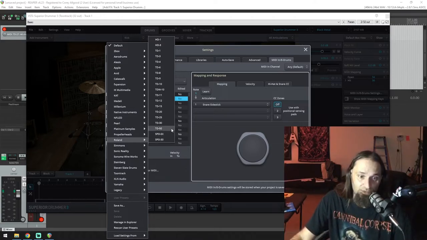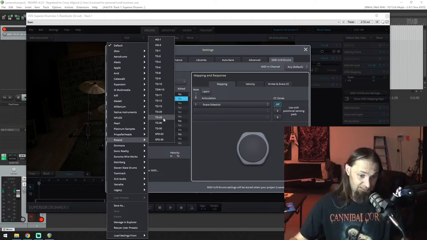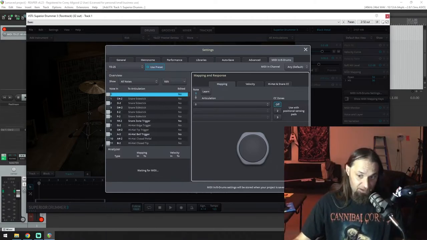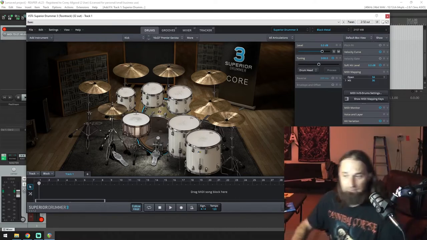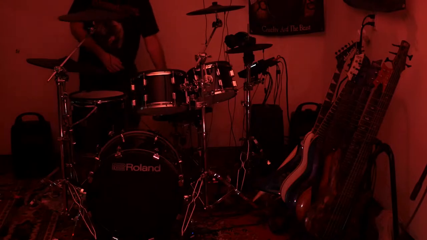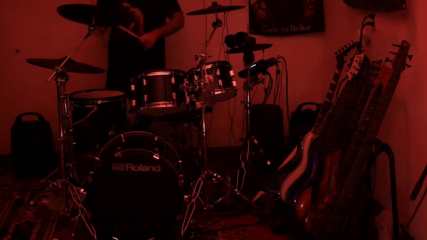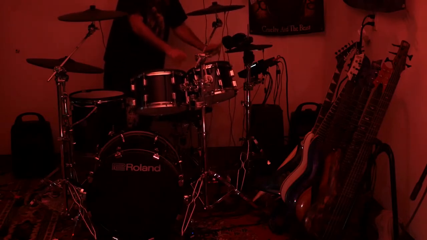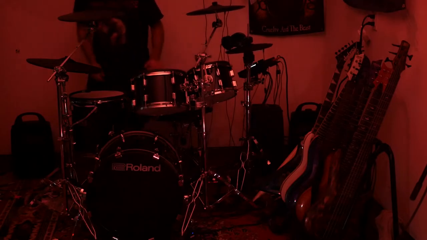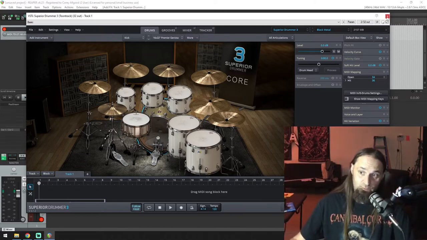So in my case, I'm going to go down to Roland. Now, I'm using a TD-27. It doesn't look like they actually have a TD-27 program, so I'm going to just go for something that sounds like it would be similar in behavior. I'll pick the TD-25, and I'll go ahead and close this, and I'm going to run back to my kit, and I'm going to test again just to make sure that it's working. Okay, so it does sound like it's working.